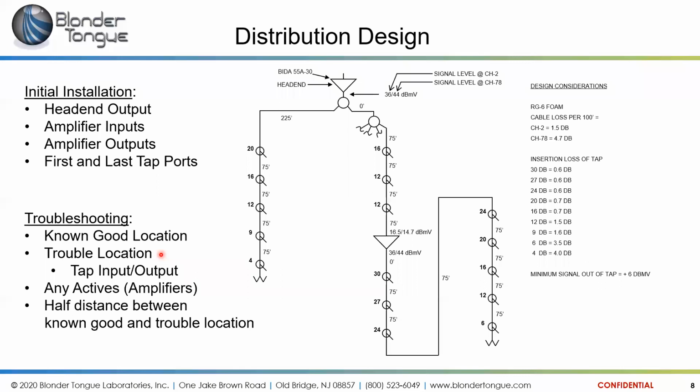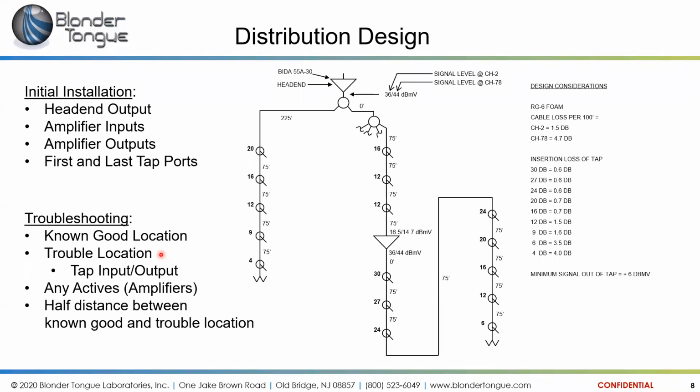At some point, I get to a location where I need to re-amplify that signal to continue down the hallway. So I see I'm running into an amplifier with about 14.7 at the high end. So that's probably another 30 decibel gain amp. Boost up to 36 over 44 again and continue on down the run. Now, I also have my design considerations on the right side here, RG6 cabling, the insertion losses of my different tap values and so on, and what my minimum signal is, a specification that's typically specified for the project, the minimum signal level out of the taps to feed to the televisions.